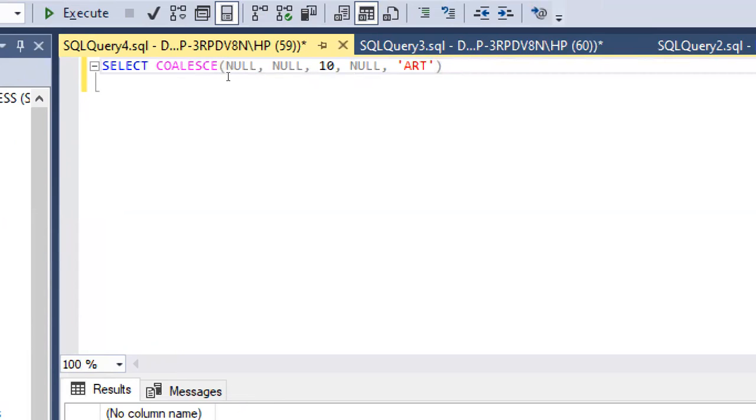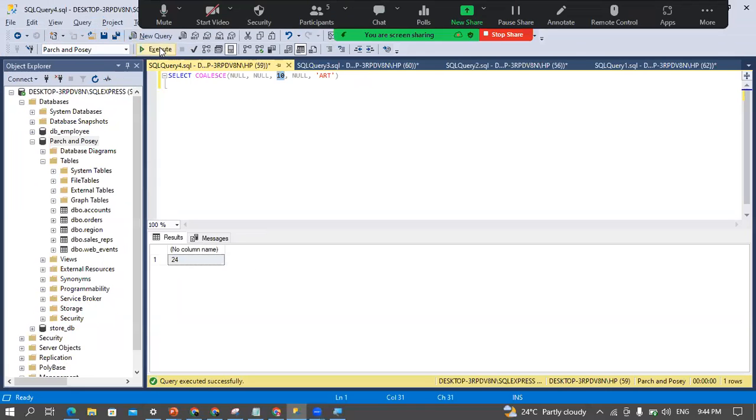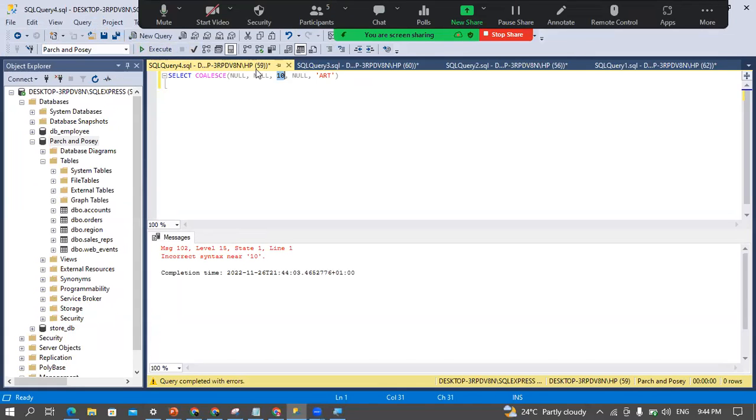So these are all a list of values, we have 5 values here. Coalesce will return the first non-null value, which is 10. So when I execute this, it says incorrect syntax near 10.